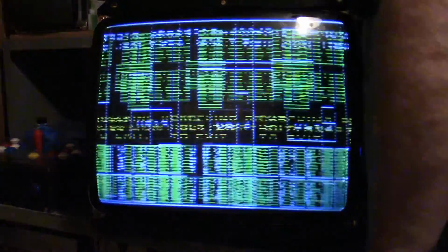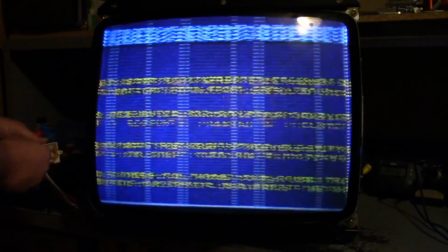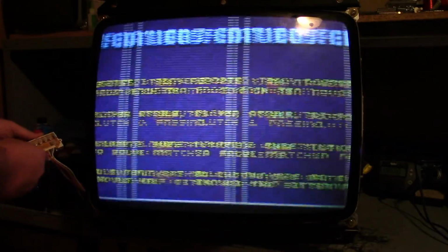Well, the high-pitched noise is gone. I put the sync on the other pin for the, I believe, vertical sync. Yeah, see, that was definitely wrong because now I don't have an image. So let me put the sync back on the other pin. Huh. Well, that's the right pin. I don't think it needs to be jumpered. So that right there is definitely where it needs to be.